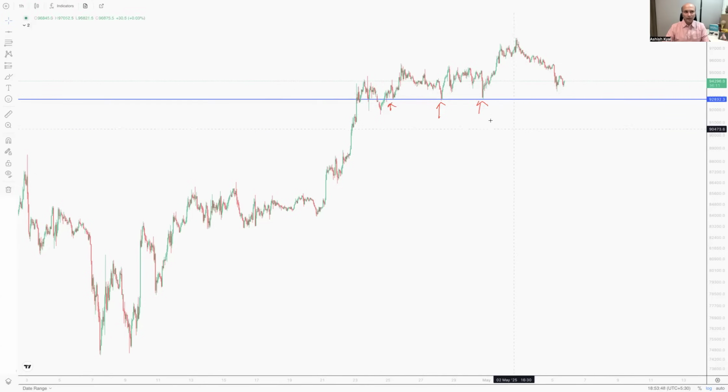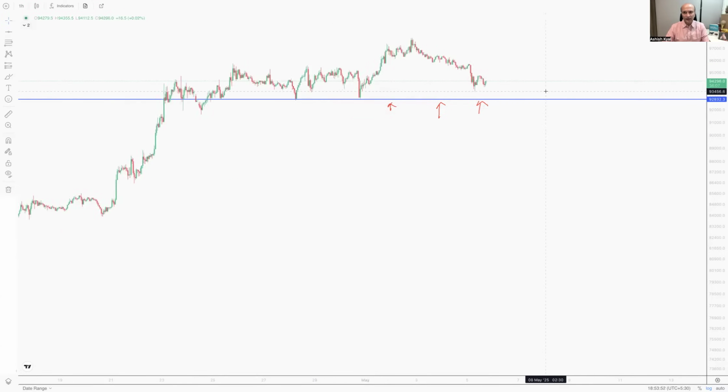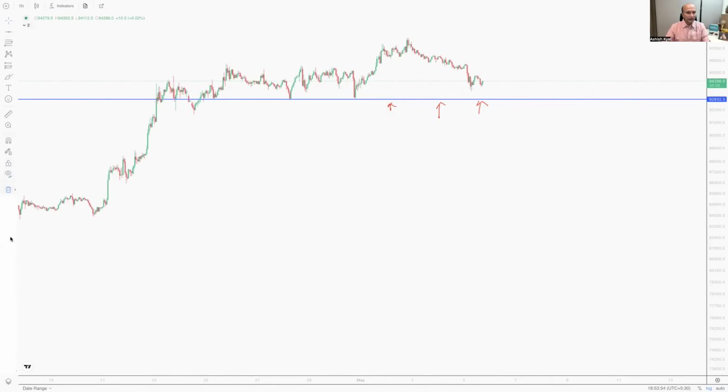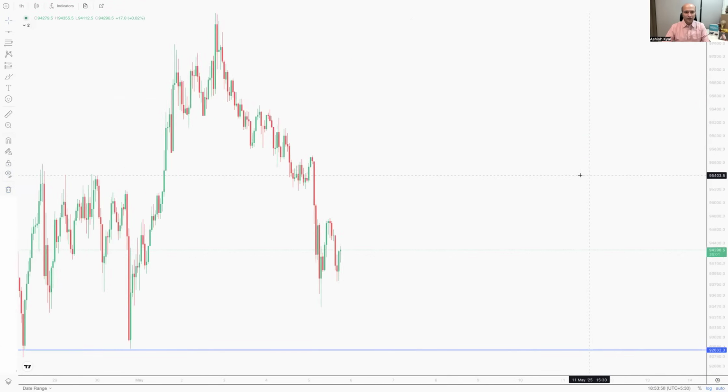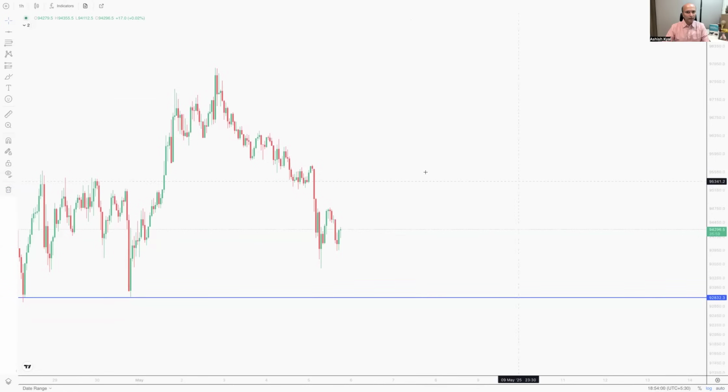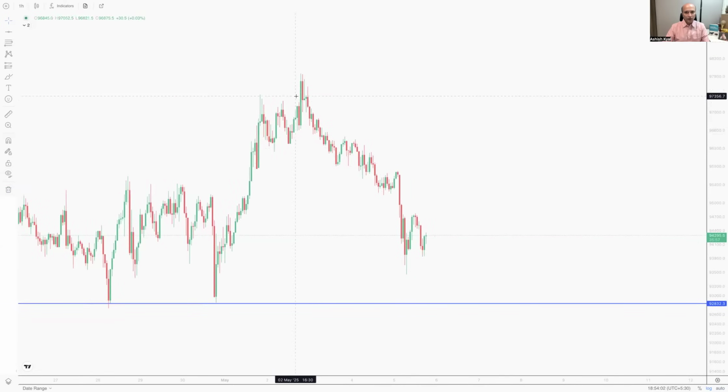Next, I'm going to apply if there is a pattern. Pattern यहां पर नहीं है फिलहाल के. So if I'm checking this chart and यहां पर मैंने zoom in कर दिया on this chart, I do not see any kind of a pattern which is there right now. What we can see short term, अभी हम थोड़े short term में आ रहे हैं. This is the upper end of the range. That's what we can see. This is the lower end of the range. Okay.